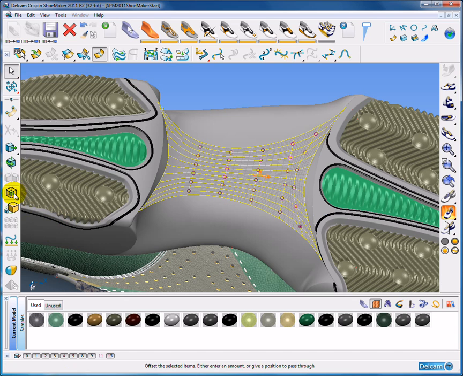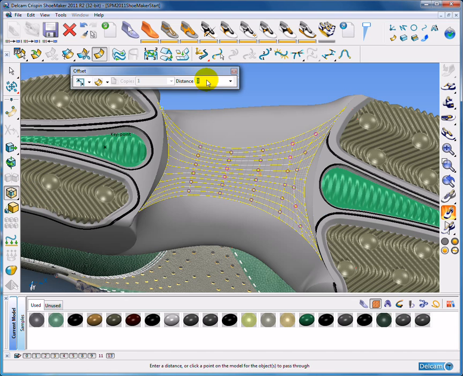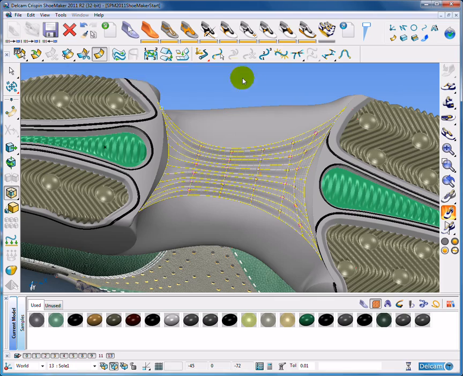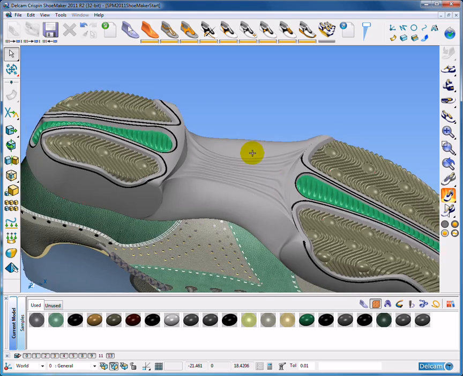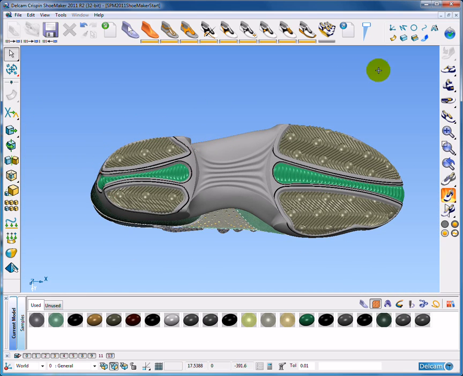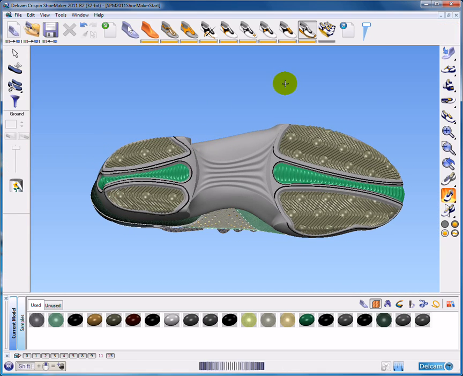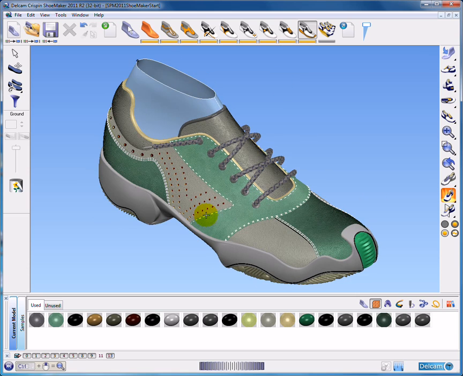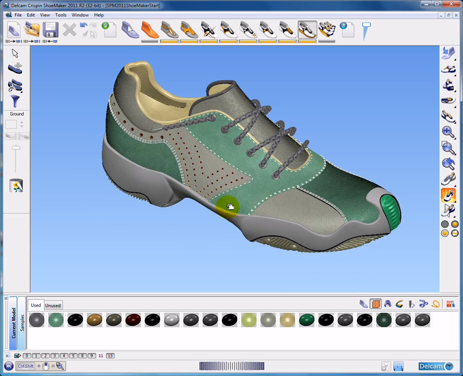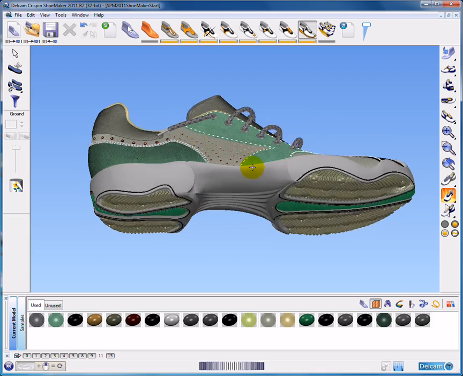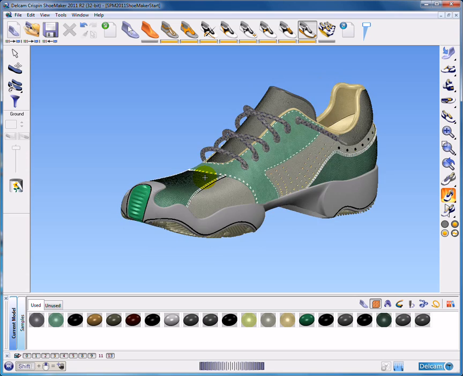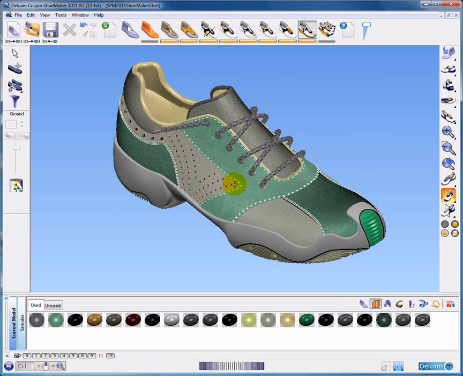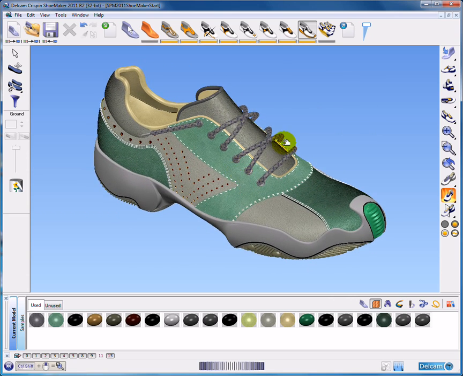I'm going to drop into edit mode, and the edit operation I'll perform on those points is an offset operation. I can enter the offset value, and we change the shape of the surface directly, creating this pattern on the bottom of the sole. Accept the changes, take that sole back into ShoeMaker, and you can see there is our very detailed sole matching perfectly onto the upper, the detailed upper that we've designed in ShoeMaker.